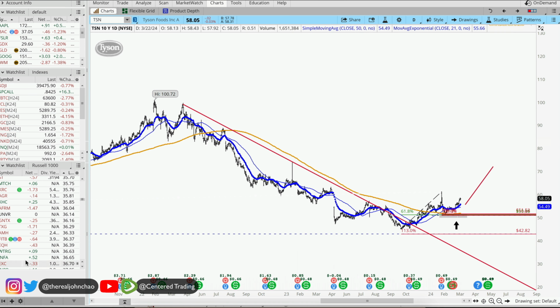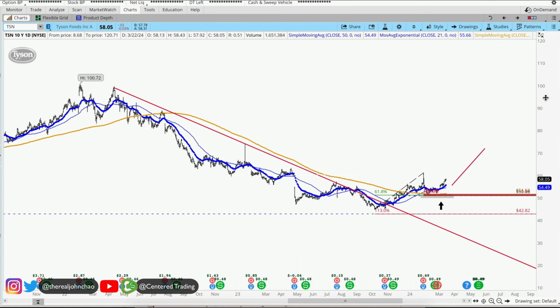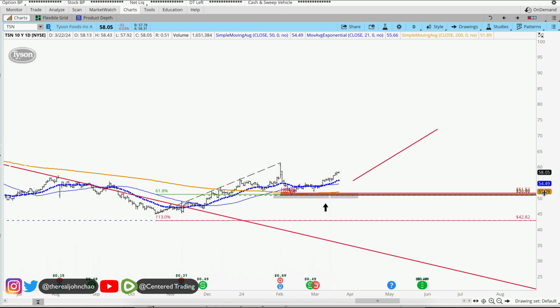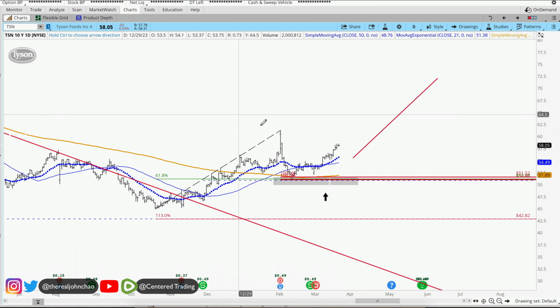If you're looking for some small caps, you can spin through the small caps and identify great setups. I'm talking about, all right, last year, 2022, 2023, selling off in the small caps, right? For example, Tyson over here. Now that it gets up strength above the 200 moving average, pulling back, that's the behavior I like to see. Because Russell 2000 is the laggard right now.